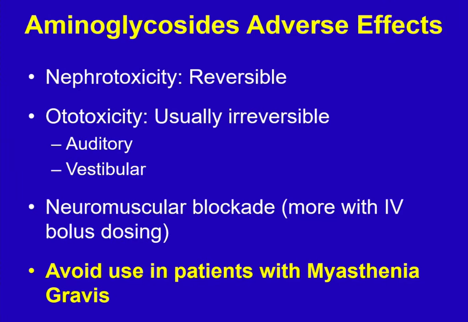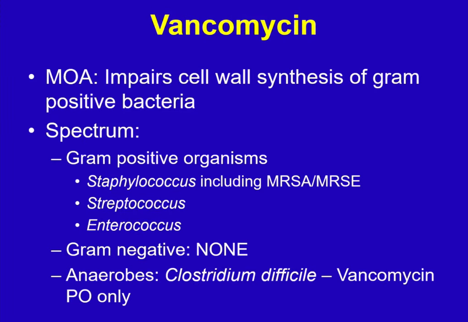I've not seen much of the neuromuscular blockade that's been reported. Sort of like what you see with maybe steroids and critical illness, but I think I've seen one case of it. We just don't use aminoglycosides as much. Remember, aminoglycosides is one of those drugs you don't use in myasthenia gravis because they exacerbate a crisis as well. There's a lot of other agents in there as well, including quinolones.